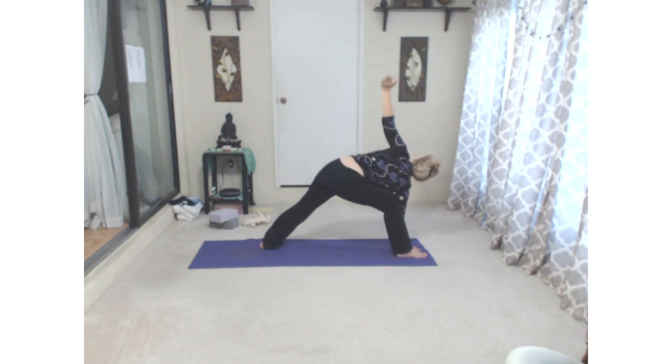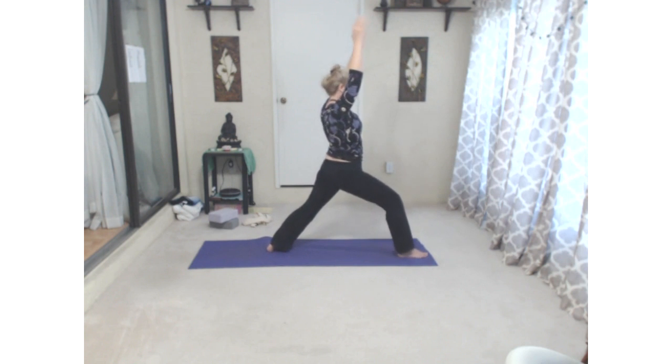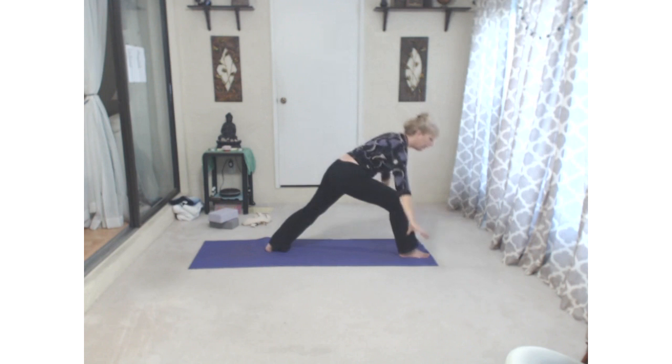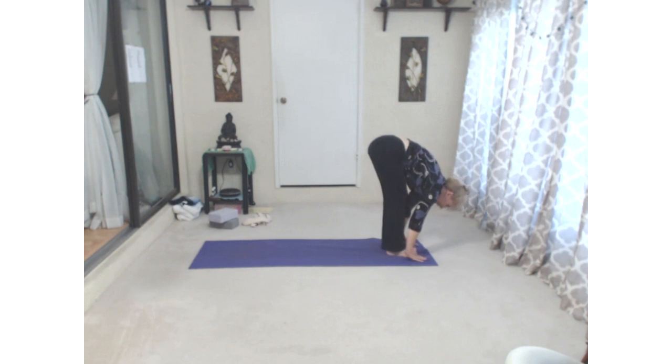And then bend that front knee if you straighten it. And then bring both hands down to the mat. Bring that right hand back to the outside, and then we'll go into our warrior one more time. So use the foot and the strength in the leg to come into warrior one. And then one more time, bringing the hands down, straddle the foot, and then step forward, coming into forward fold, and relax. Bringing the crown of the head down towards the mat.